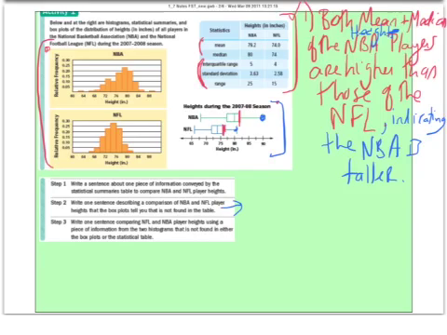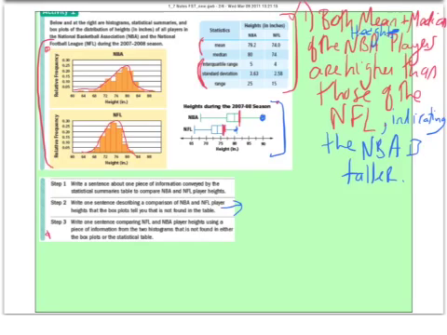Well, one of the things you might remember about histograms is we talked about how skewed they might be. If you take a look at the NFL players here and their heights, and you kind of do that curve, that is actually a fairly symmetric distribution. If you look at the NBA, you're going to see there's a slight skewedness to this graph. And the heights of these are skewed to the left. So one thing you could say for part 3 is this. The heights of the NBA players are slightly skewed to the left, whereas the heights of the NFL players tend to be symmetric. And that would work.